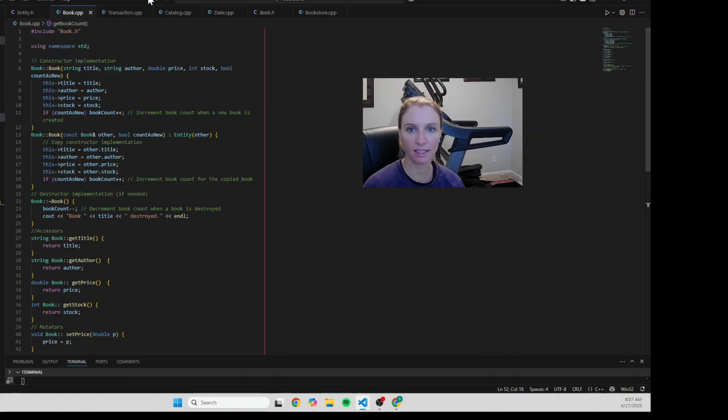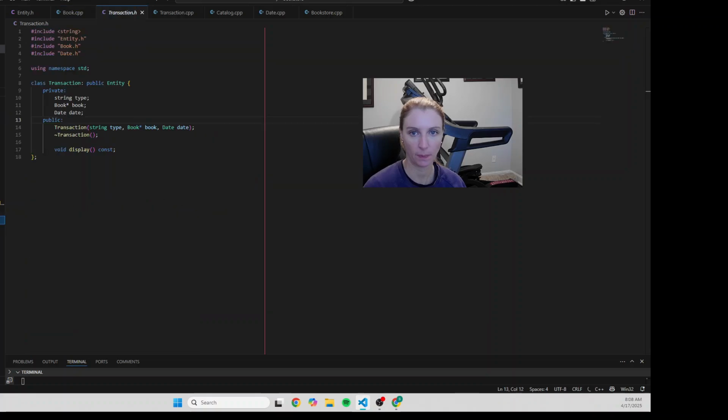The second file that is going to inherit from our entity is transaction. And you can see that this inherits from our entity.